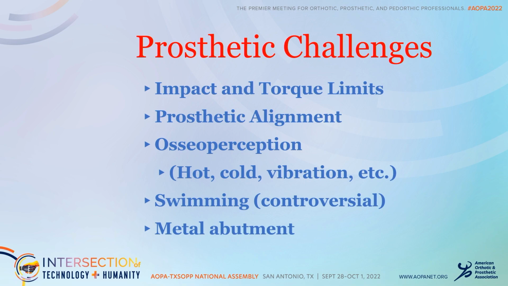Then there's the things that everyone here in the room wants to know about how do we do this prosthetically, and Chris Hoyt is going to be able to talk about that because Chris has specialized in osseointegration. But one of the things that you need to know is that when you wear an osseointegration implant, there's really contraindications for high torque and high impact activities. Things like skiing or running may put that implant at risk. You really got to line it well, because if you misalign it, there's no slot built into the system. So alignment on a BK means that they're going to have normal wear or abnormal wear of their knee.